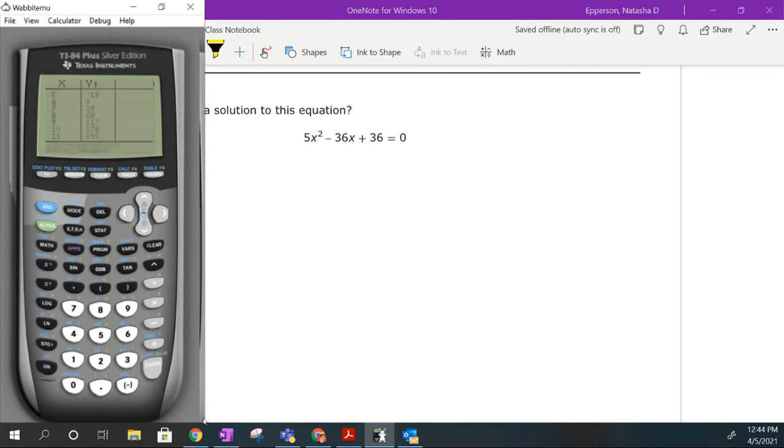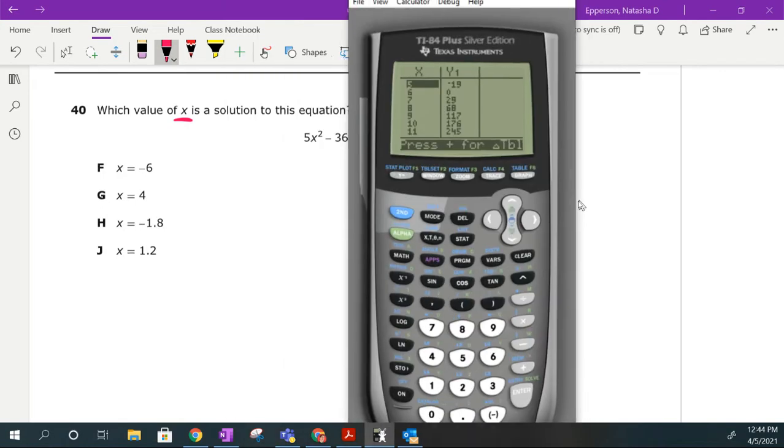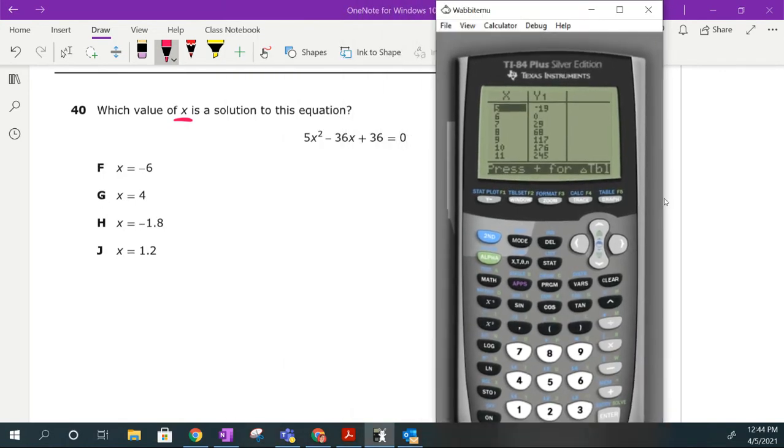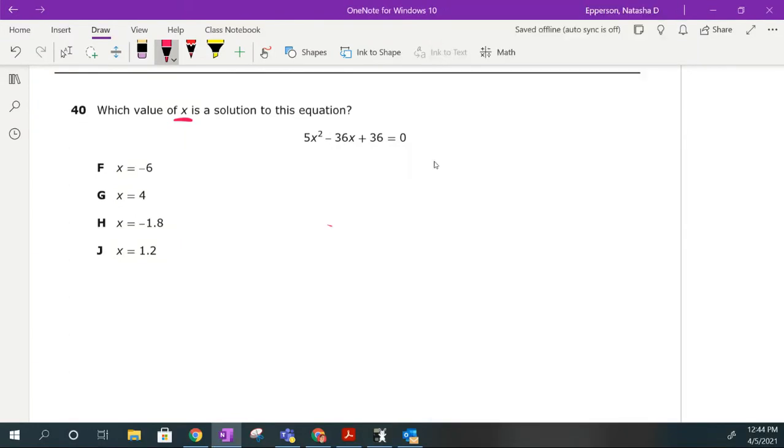And I'm going to go to second graph. And the reason I'm going to go to second graph is I'm going to look at the x value. Now, when we're saying what the solution for an equation is, when we're looking at the solution, that's when y is equal to 0. So I notice right off the bat, one of my zeros of the graph, one of my solutions of the graph is 6, 0. That means x is equal to 6.